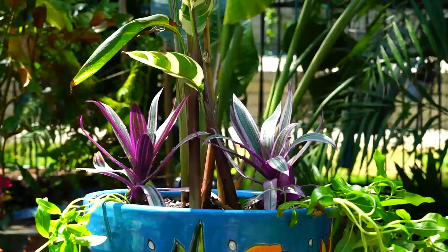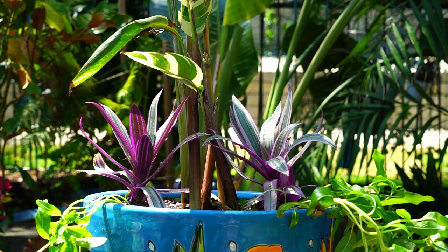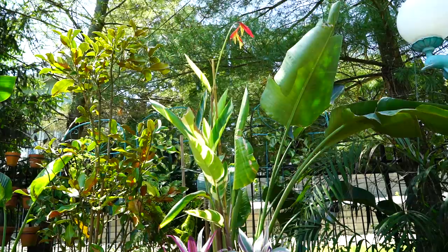The heliconia, I know I mentioned how that's going to fill out the entire top of the pot. It'll grow right up through those lemon coral sedums and won't be an issue. That's not gonna be a problem at all. But like I said, I need to get the sedum in there first in order for it to work out like that. It's not gonna work the other way around. I'd have to dig up the spreading rhizomes and set the heliconia back if that were the case. I don't wanna do that. This is good how it is. It'll look better in a few weeks.